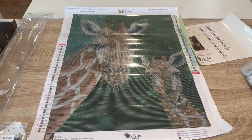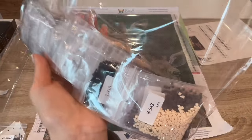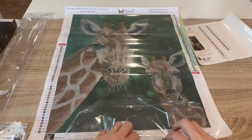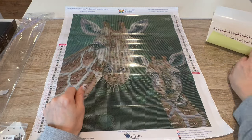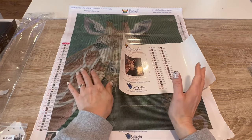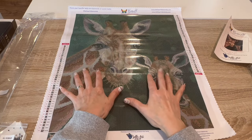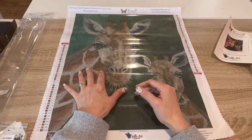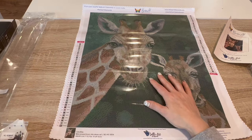Okay, I also wanted to point out, as you can see, these are individually bagged. They're very well labeled. The bags are nice and thick. They're not the cheapy bags at all. So if you save your drills, these bags are probably very worth saving. Also, they are all resin drills, square and rounds. And these diamond paintings are hand rendered and hand charted to keep as close to the original artwork as possible. All of those things, I think, we find very important as diamond painters.